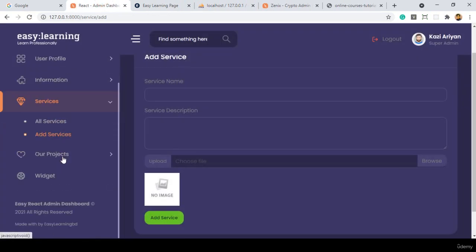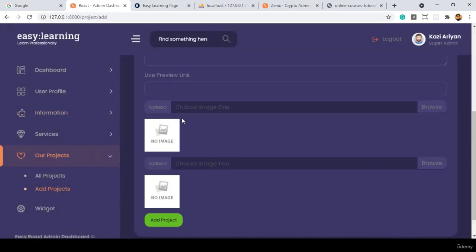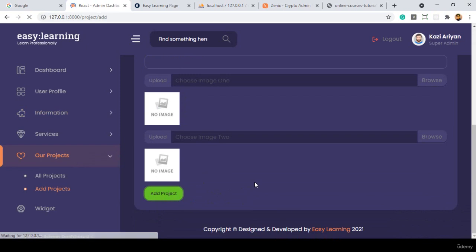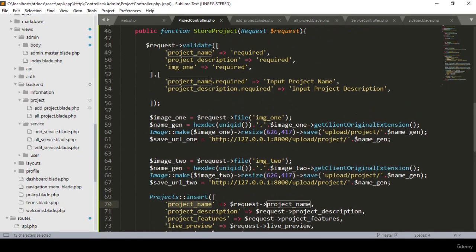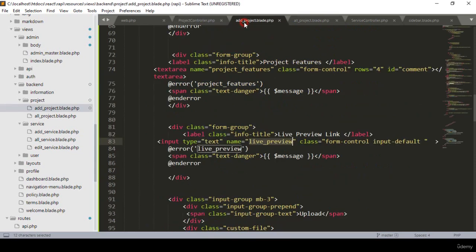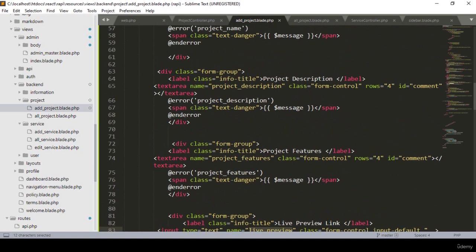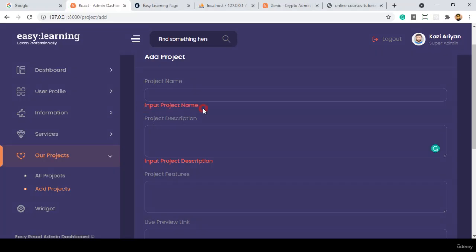And now if you go to that all project, and that is our add project. Okay, so now that is our add project. So if you want to add a project, now you can see it's now showing our custom message as input project name, input project descriptions, because here I have already added some of the validation. You can see project name as the input project name and input project description. And also this message is visible if you go here. You can see I have already shown some of the error message with this error project name, and that is our message. And here I pass on the span class as text danger. So for the text danger, you can see our color actually became changed, which is totally fine.